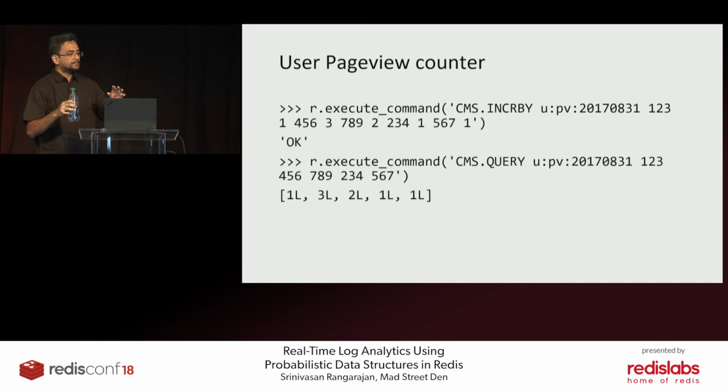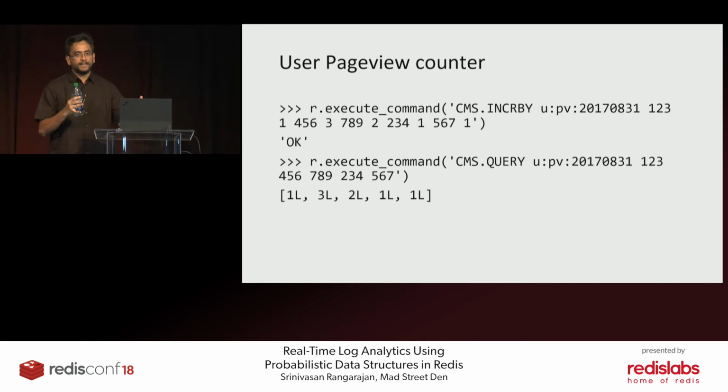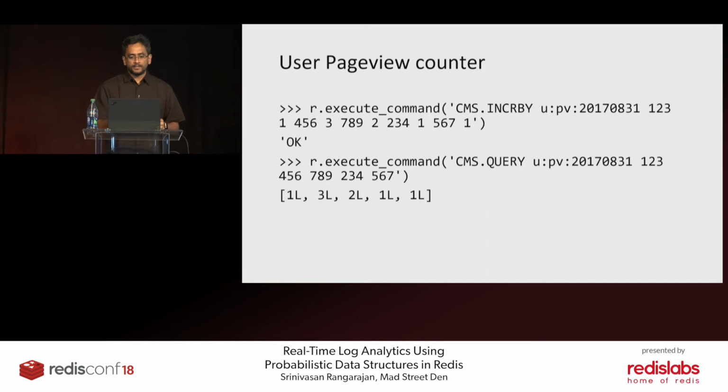So the values are accurate in this case because the data set we have added is pretty small, right? But when you keep adding hundreds of thousands of users, then there is going to be a small inaccuracy in the data structure. So this is how we use count min sketch to count the number of page views per user and number of add to carts that happened and so on. So these are all different use cases that we used.